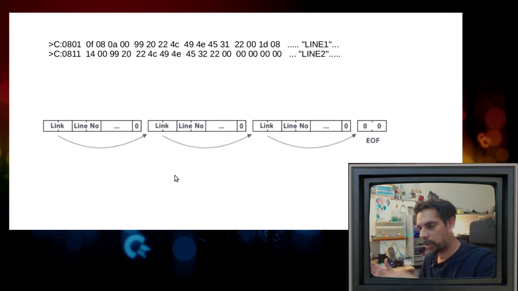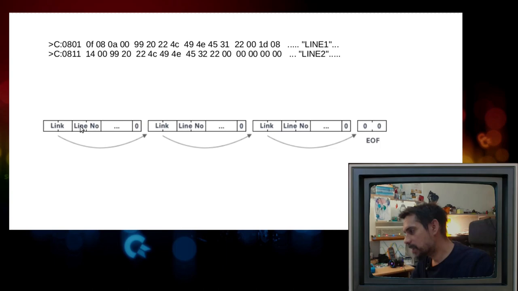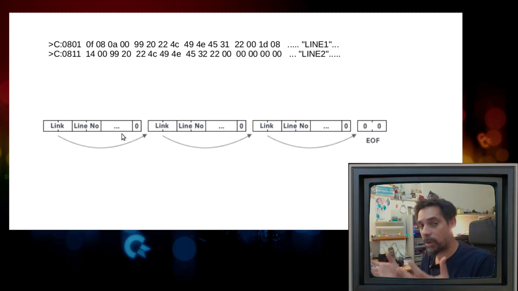The second section in our package is also represented by 2 bytes. It's the line number. Those are the numbers that we use in Commodore Basic: 10, 20, 30, and so on. Line numbers, right? Then we have this third section, which is whatever our commands are and whatever we fit in this single line of code. And then the whole package ends with a single 0 byte that represents the end of the line. And then we go for each line of the code, and at the end of our code we have 2 0 bytes, which represent the end of the file. There are no more lines after that.